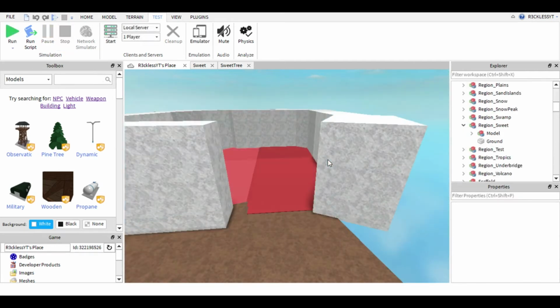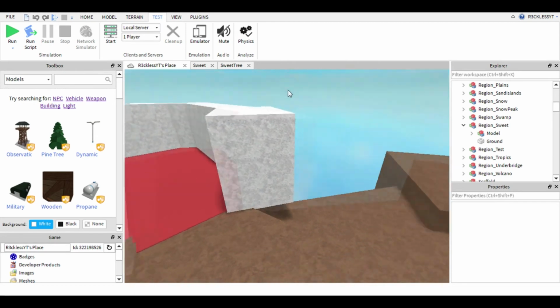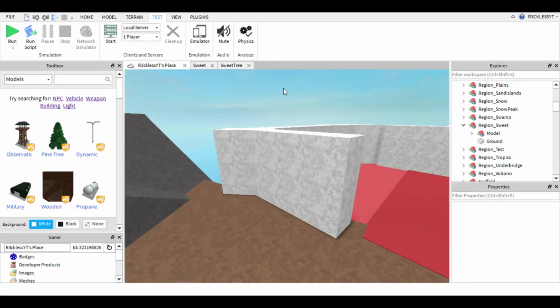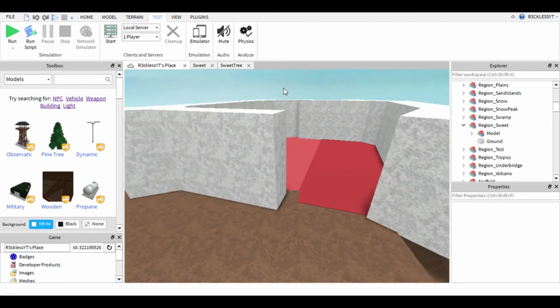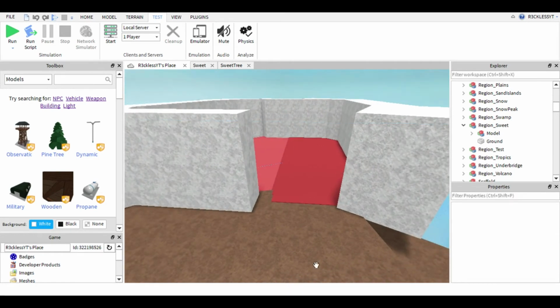And basically what we're going to do next is go into the game and test everything out. So everything I added from the last video, the presents and all that stuff, we're just going to go ahead and test that out really quickly. So I will see you guys on Google Chrome.